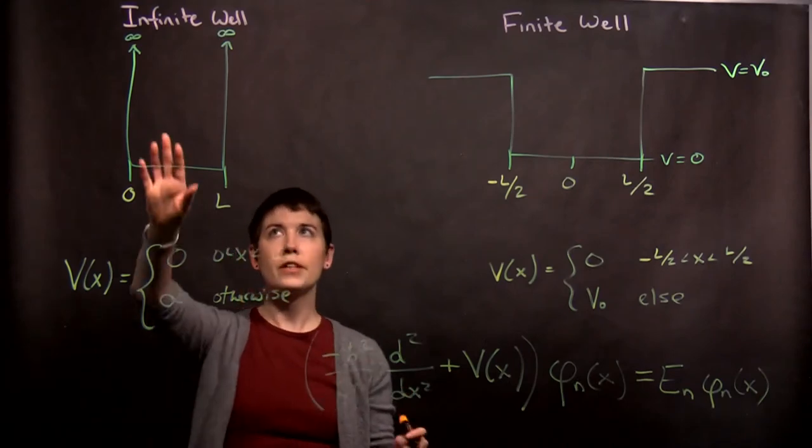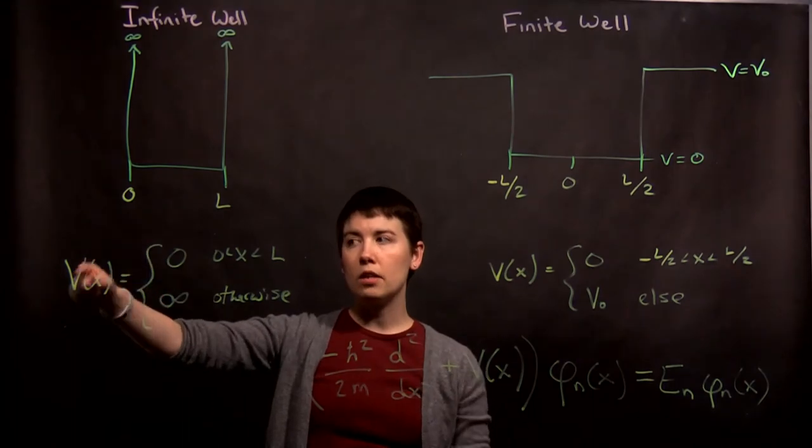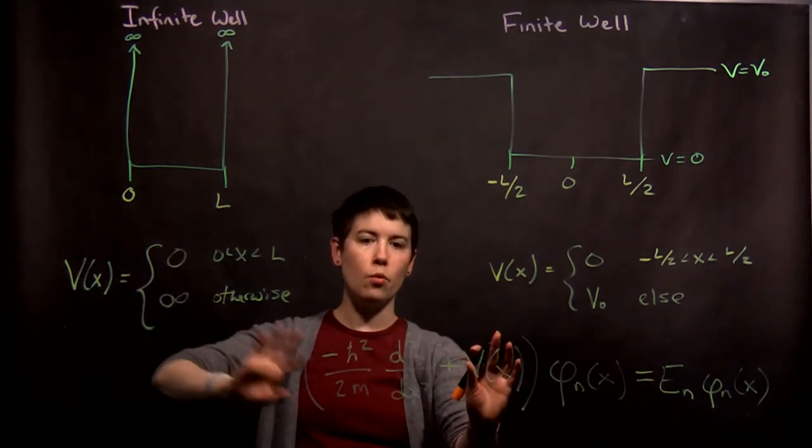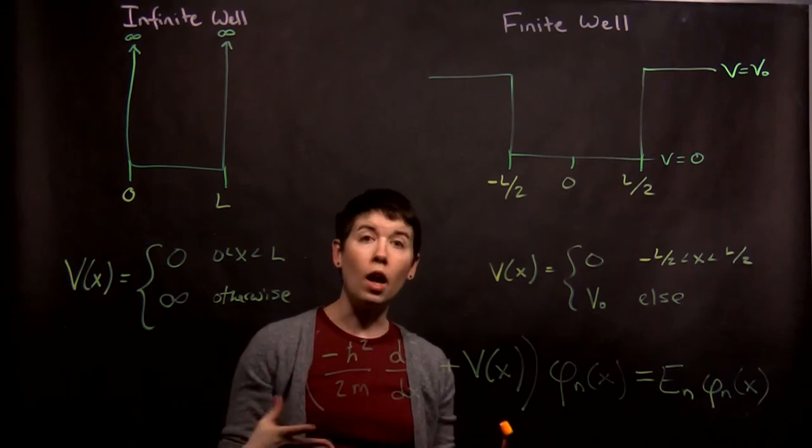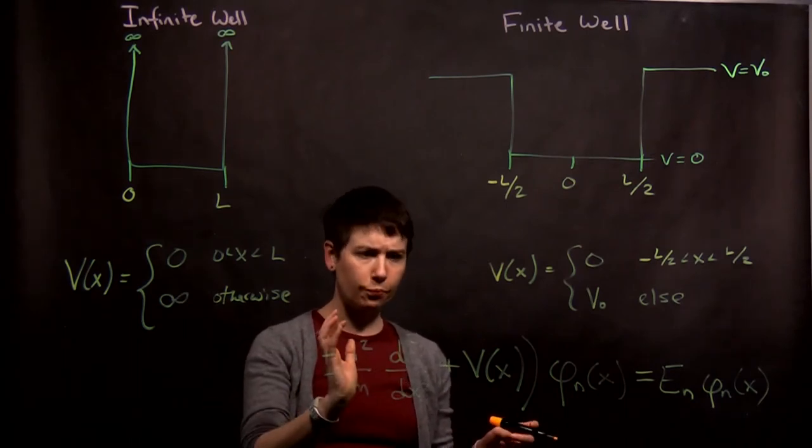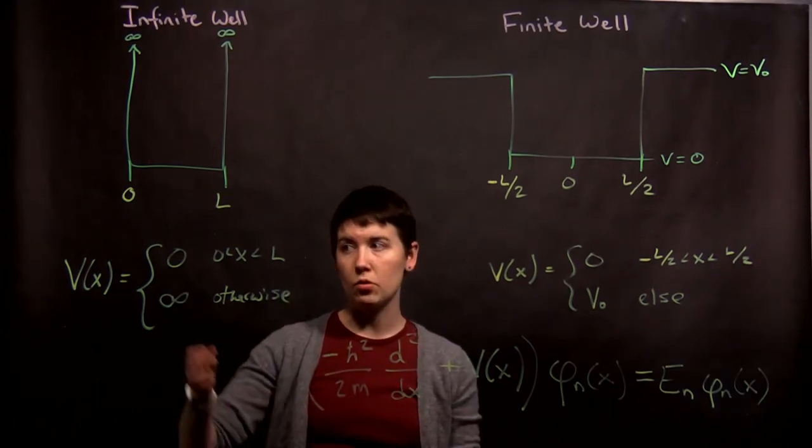So we have something like this. Now notice that over here this was pretty simple, right? When we broke this into two pieces, we said that when it's zero, this term is zero, and we just get to think about this, right? And the second derivative, okay, that's going to be the, that's how we get that differential equation and then find that there's sines and cosines.